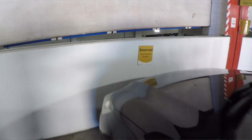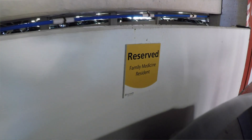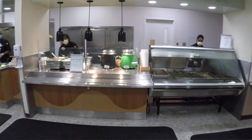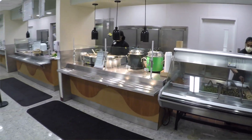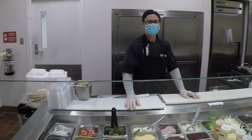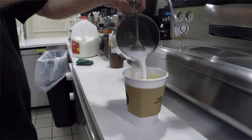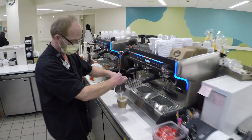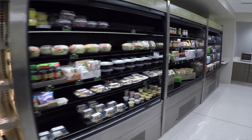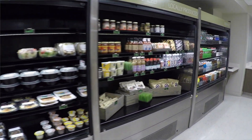Every month we have something called the Resident Recognition Award, which gives you a special parking spot at the hospital reserved for the resident of the month. As you walk in every morning, you will be able to go to the cafeteria or the bistro. The cafeteria serves breakfast, lunch, and dinner. The bistro offers a full espresso bar — you can get lattes or drip coffee. Additionally, they serve some local foods from the Indianapolis area.